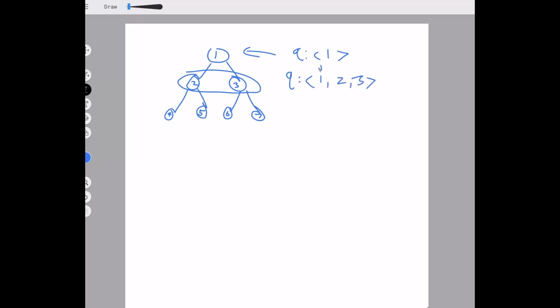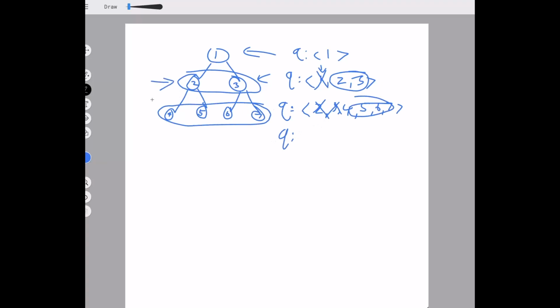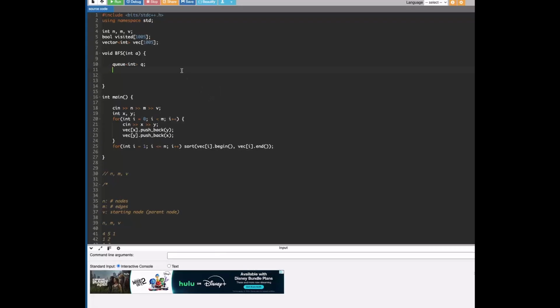Since the first one to go in was 1, we can now get rid of that, and we're just left with what is in this current level. In the next step, we have to push in what's connected to 2 and 3, so that's 4, 5, 6, 7. Once we do that, we can get rid of the first two, and now we're just left with these ones. In this way, queues can maintain and separate each layer of the graph so that we can traverse layer by layer. That's why we're using queues here.